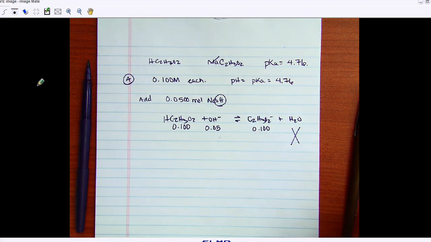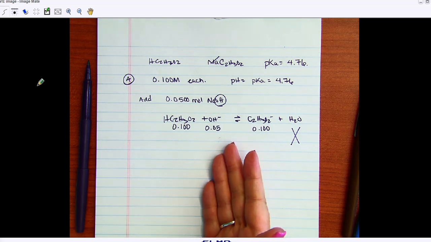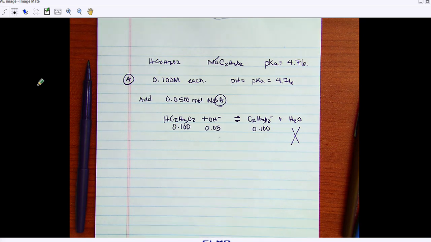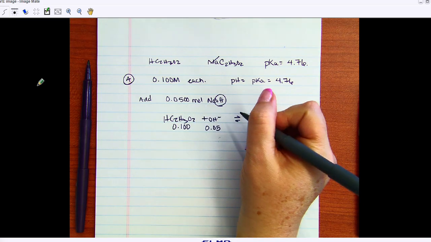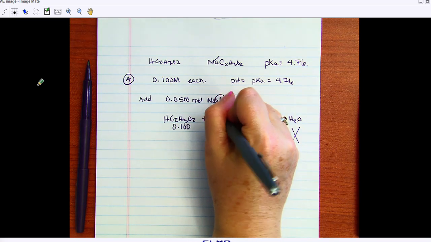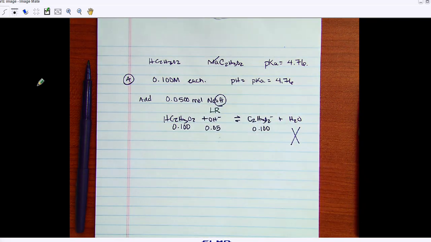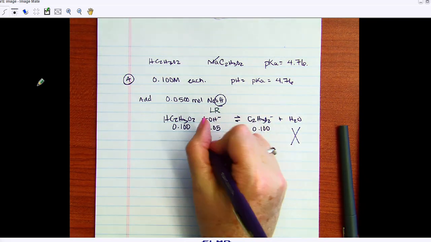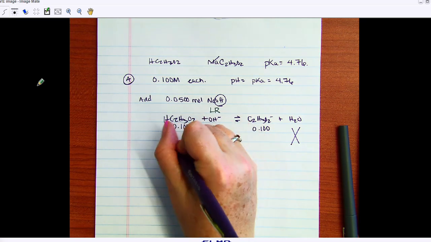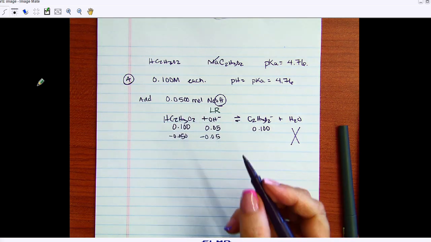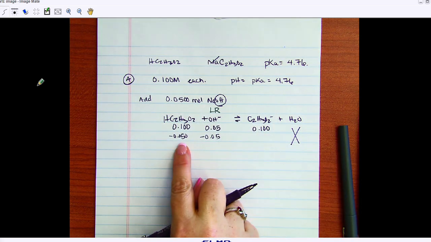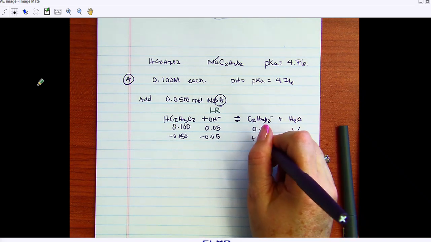Again, typically how this works is they will usually tell you there's no volume change, so the concentrations don't change, and then they will usually also indicate somehow that this goes to completion for the hydroxide, so it's a limiting reactant problem. All right, so that means that this is gone, and so I am, oops, there's another 0 in there. Subtracting on the reactant side, adding to the product side.